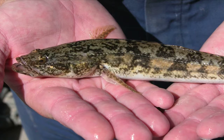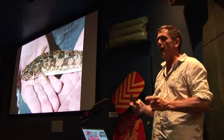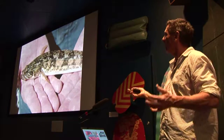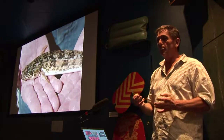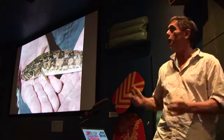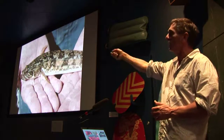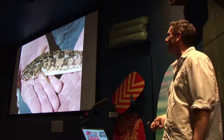During particular times of the year — particularly in autumn — we're getting hundreds of adult yellow-eyed mullet going upstream, which was a great result since one of the objectives was getting mullet and larger-bodied fish species up there and hopefully establishing a fishery for anglers. The Tupong or freshwater flathead was also coming through — the adult female grows to a reasonable size and goes upstream into fresh water, remaining there for about three to five years. Then she moves down to the estuary to spawn, goes through the estuary and out to sea, and we never see her again. We think they die after spawning, so the females only spawn once.